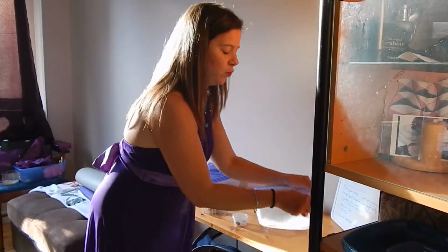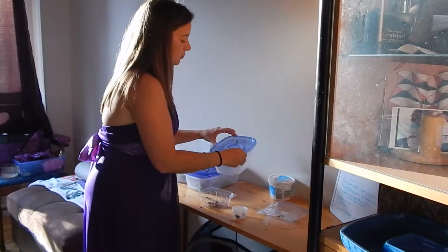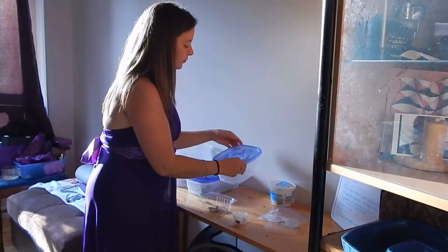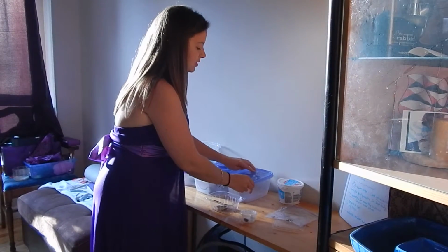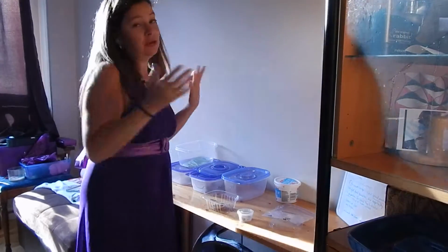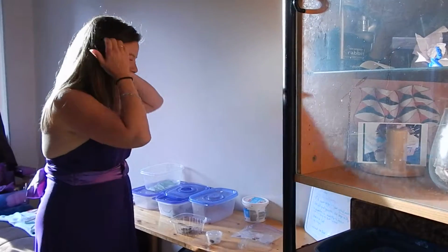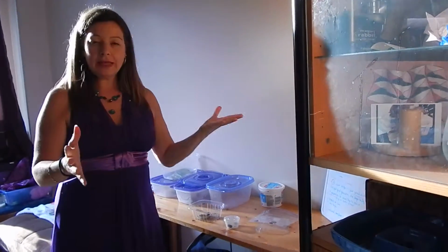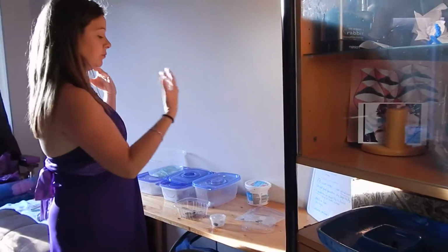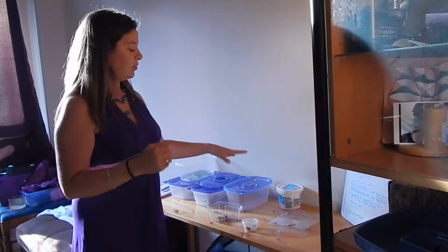It is in this chrysalis form for 14 more days. This here, he went into chrysalis on July the 26th. So I have a J26, and in 14 days he will come out and he will fly. He or she. I don't know. I haven't figured out how to figure that out yet. So, like I say, they only live for about 2 to 6 weeks after they are in the butterfly state.